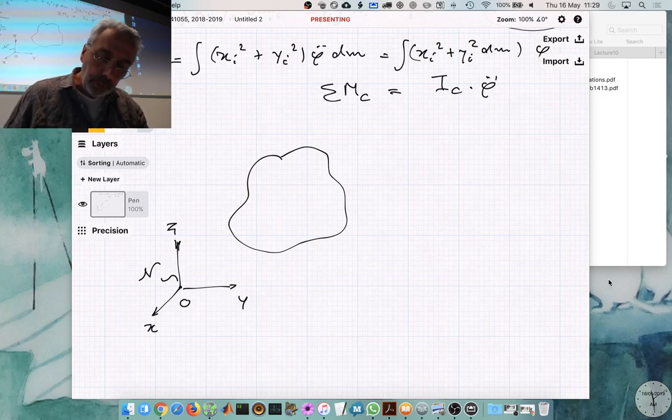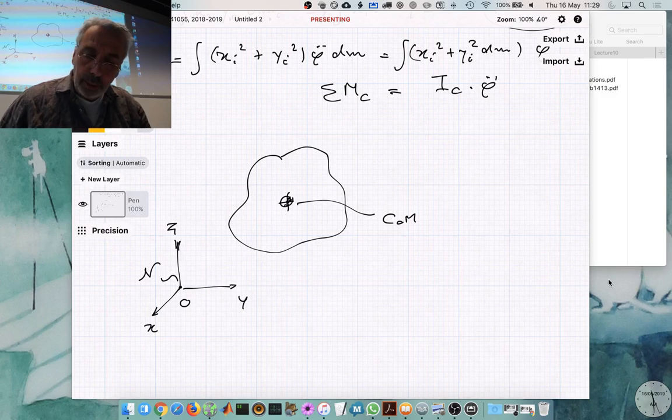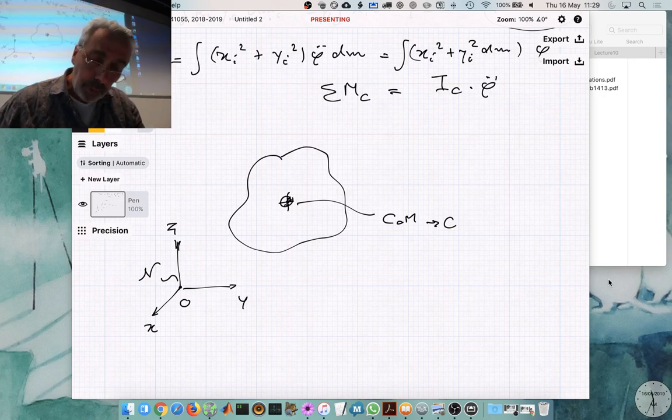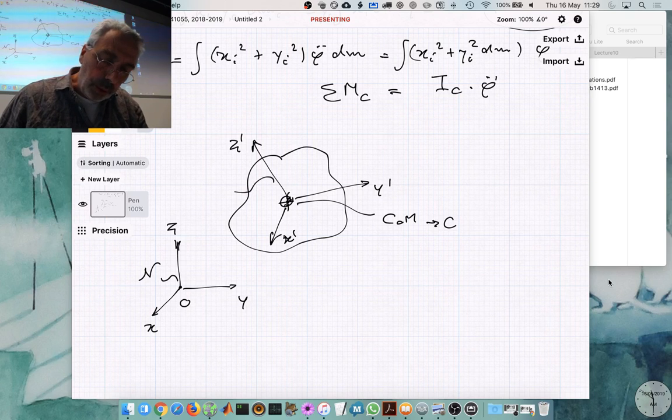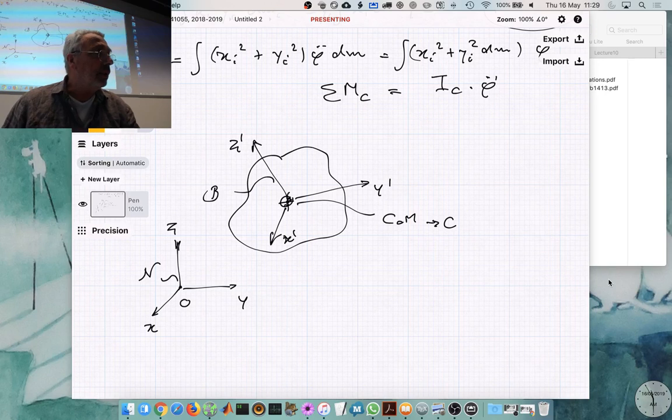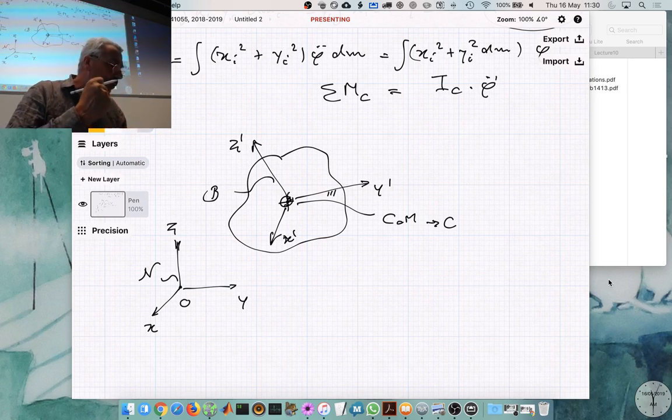In our coordinate system, we say we have an origin. Then in the body, I have the same. I take a reference point, and most of you would already believe that I take the center of mass, right? That's sort of a smart point. We take this COM here, and I usually call it C, just short. And then we glue on this body also a reference frame, and on purpose I draw it in a different direction: X prime, Y prime, and Z prime. We usually call this the body frame, with a nice curly B, and sometimes I draw this to be really clear that this frame is glued onto the body. So when the body changes, that frame also changes.